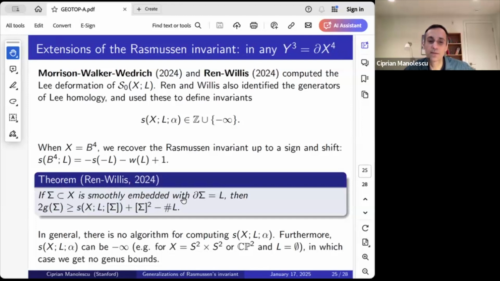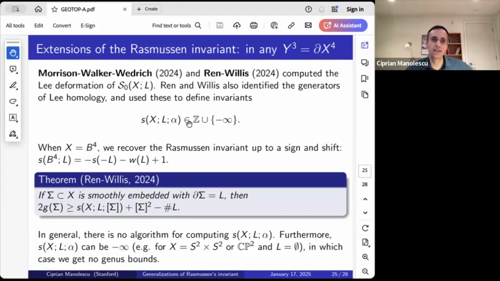Basically it works for any four manifold and any link in the boundary of the four manifold, you get a bound on the genus of a surface. So this is a very general result. It's something about the homology class of the surface, the number of components of the link, and then you have this Rasmussen invariant, which depends on the link, the four manifold, and the homology class. So this looks very general.